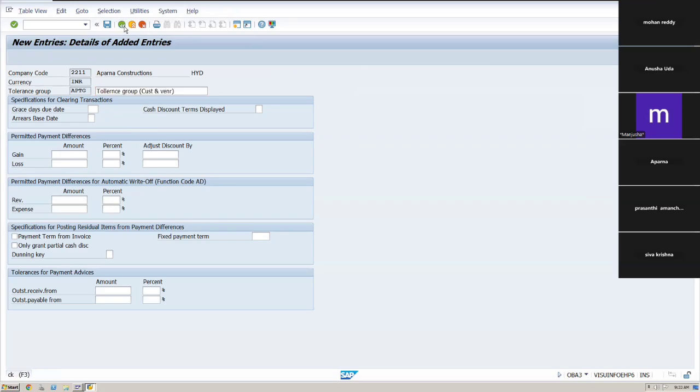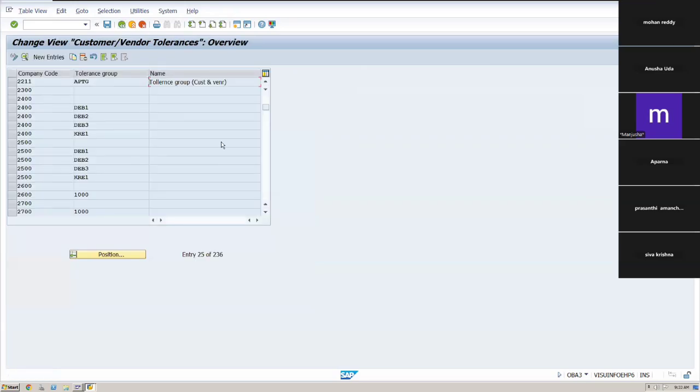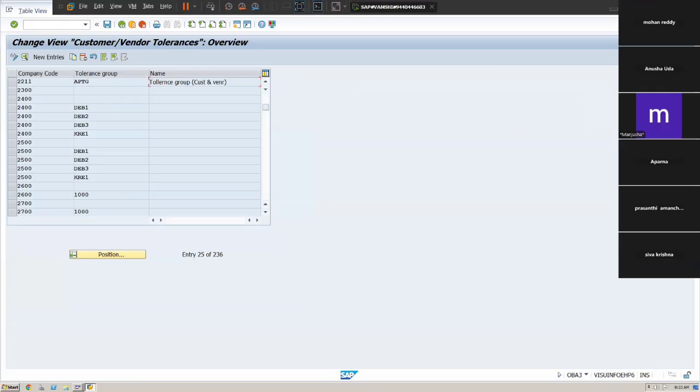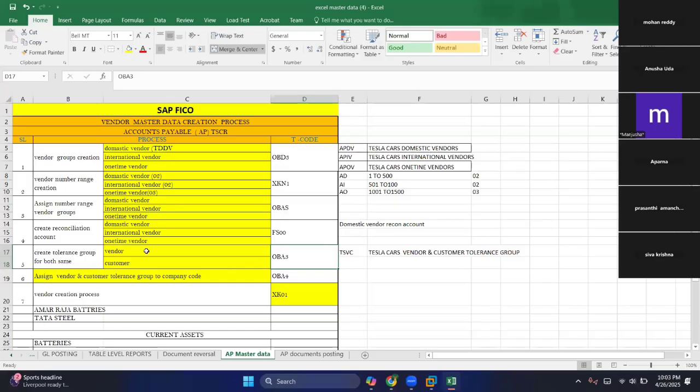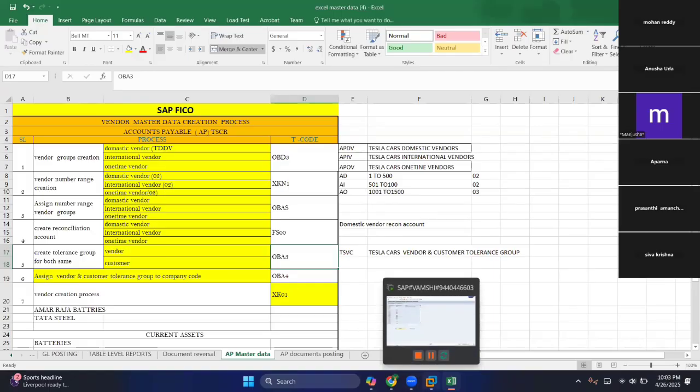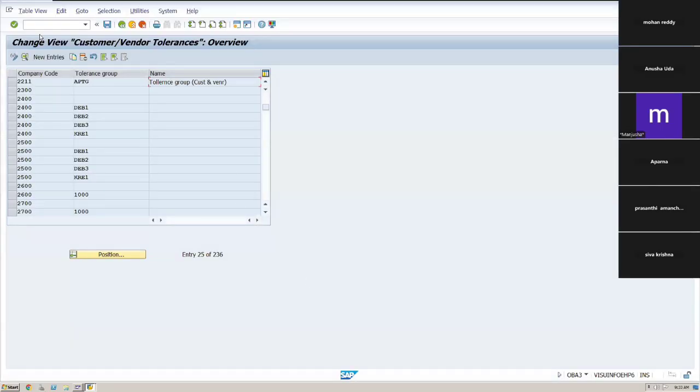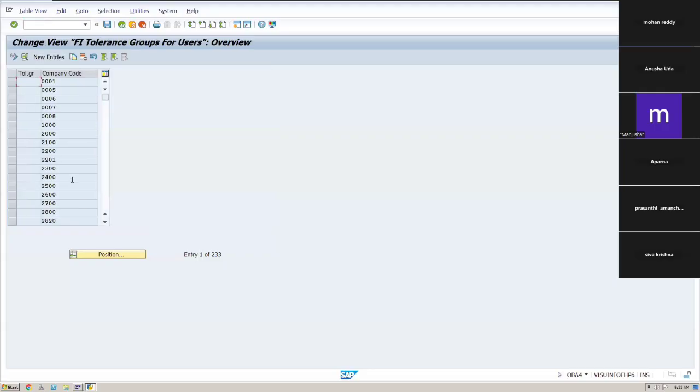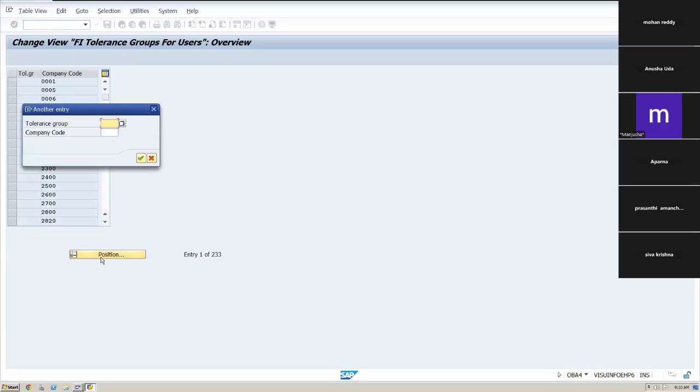Go to the Excel sheet. Whatever tolerance group we created, we have to assign to our company code. Assign using OBA4, for vendor and customer groups. Here, whatever we created, click on new entry.